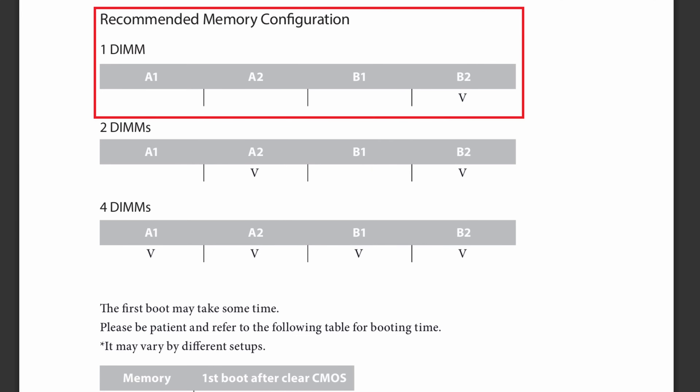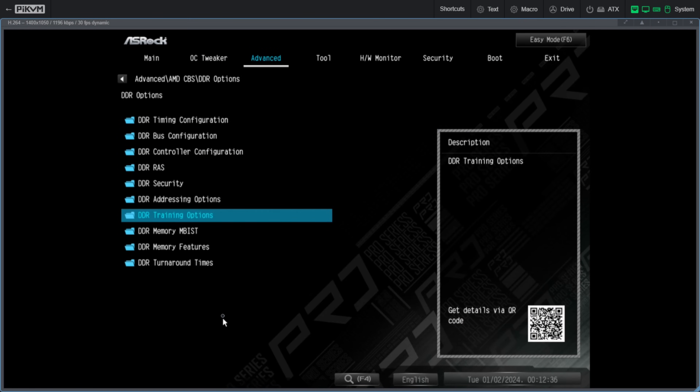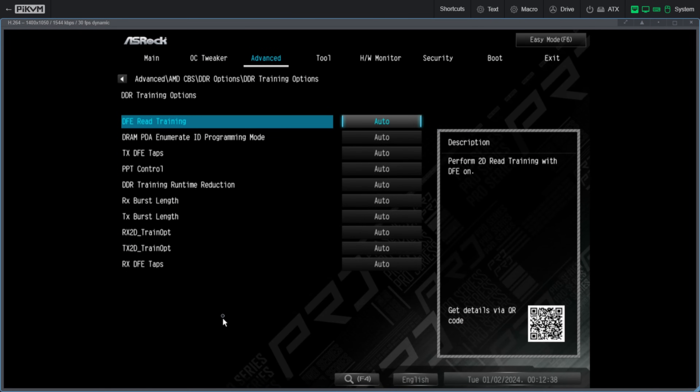After about 2 minutes, which ended up being the clue I needed — the problem was it would only boot with one DIMM filled, and it couldn't be the B2 DIMM slot, which funny enough is what ASRock recommends you use with one memory module. After testing both memory modules, I thought I had a bad motherboard. But buried on the internet, I found someone that suggested changing the memory training settings in the BIOS to auto. I did that, booted it up with one memory module, confirmed it worked, then booted it up with the second — and voila. So if you've heard DDR5 training is a pain, I can confirm that is true.